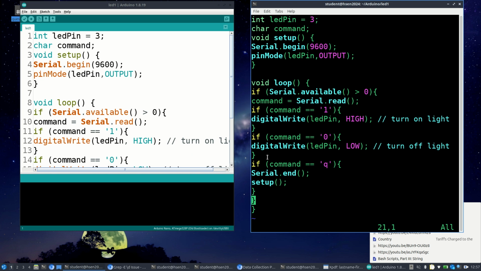270 has a red stripe. It's got red, purple, brown, and then I think gold, okay? I hope this is all coming back to you. 2, 7. This is 10 to the first because brown is 1, and then this is plus or minus 5%, okay? So you need to find the one that's got red, purple, brown, gold, okay?